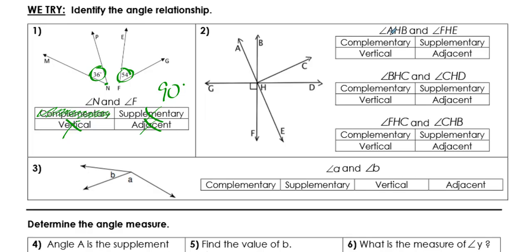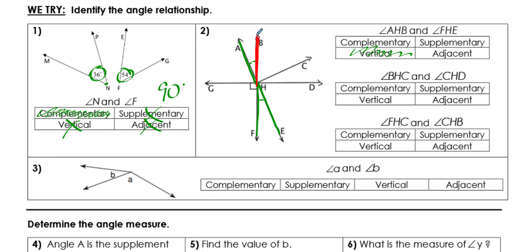All right, AHB, this angle, and FEH, F to E to H. That angle and that angle are directly across from each other, so we could say that those are vertical angles. They might be complementary. It doesn't look like they are. They might add up to 90, but we can't be certain of that. They can never be these two at the same time. They can't be next to each other and across from each other.